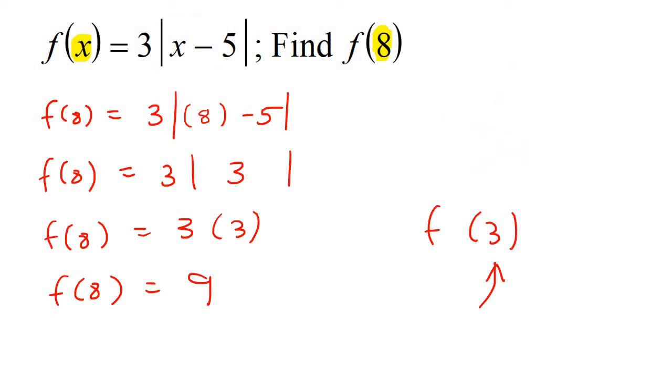For example, sometimes they might say f of t equals to 3t minus 6. And then if they say f of 2, then all that they're doing is they're showing you that this part here is normally a t, but now they're saying that you must change it to a 2. So then you would go change all of the t's to a 2.